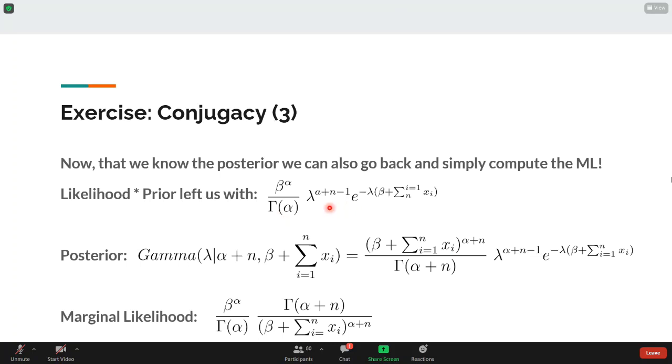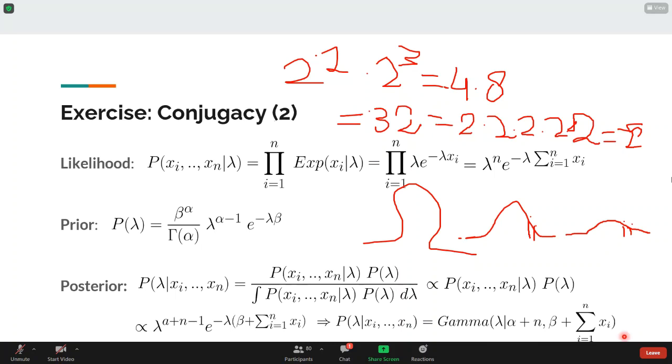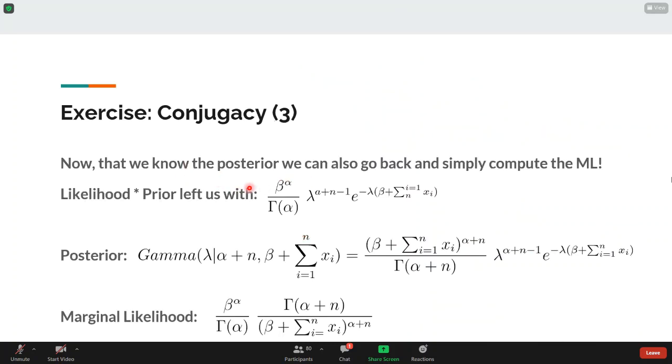So if we use the found distribution over these two, alpha and beta, we can fill it in as a prior form. Where we first had beta, we now have beta plus the sum over x's, and in the place of alpha, we have alpha plus n. And in the gamma function, we had alpha in the prior, but now we have alpha plus n. So now we have the posterior with the marginalization, so the marginal likelihood. And the complete marginal likelihood is this. It's the marginal prior times the marginal of the likelihood, which is the marginal likelihood.